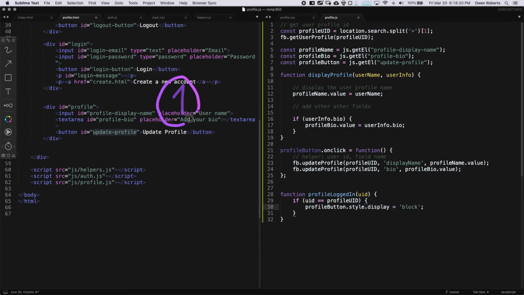Part one. Okay, part two is getting references to those elements. So you just make a new constant with the name of the thing and js.getL, and then this ID just has to match the ID for the thing that you just created. So you just need two of those. That's two constants, two variable names. They have to be different than what's already here. And then the two IDs that you added.